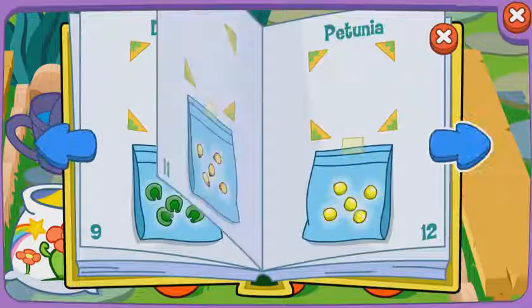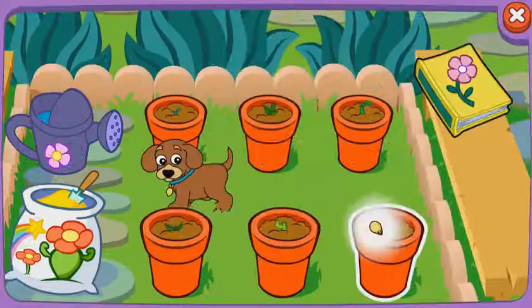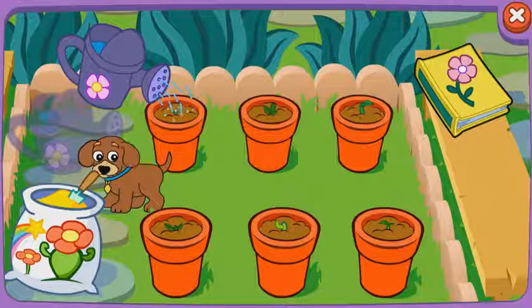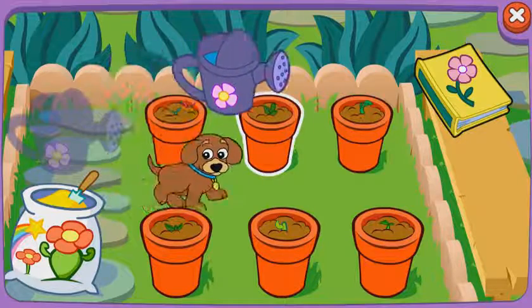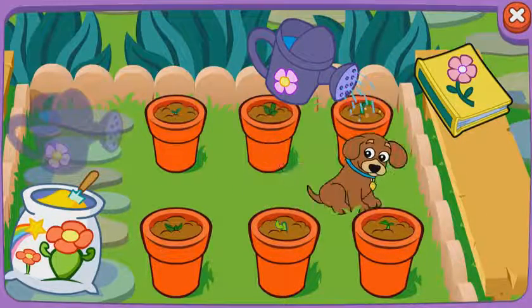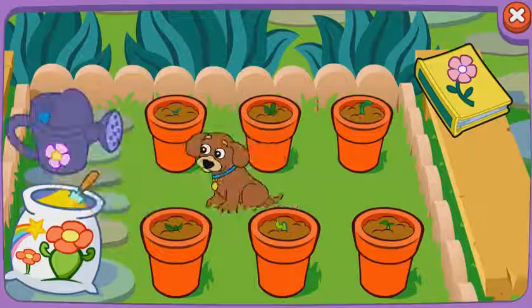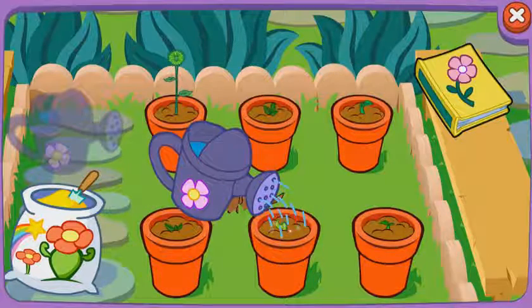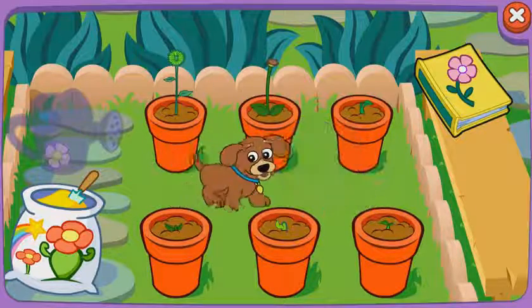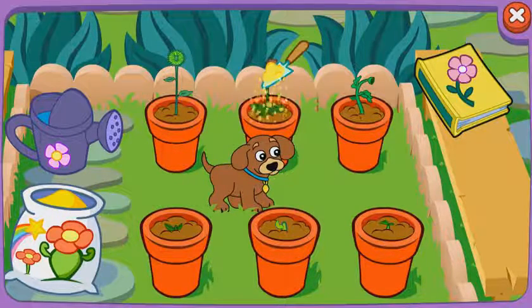Petunia! Water! Hey! It's growing! Water! Look! It's starting to grow! Magic grow dust! It's growing! Magic grow dust! Good gardening!